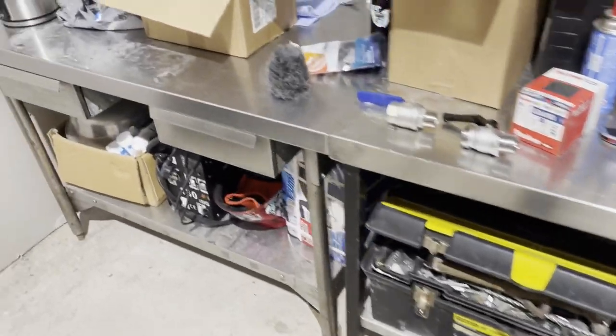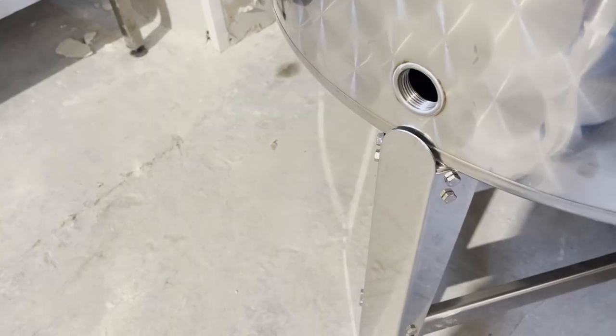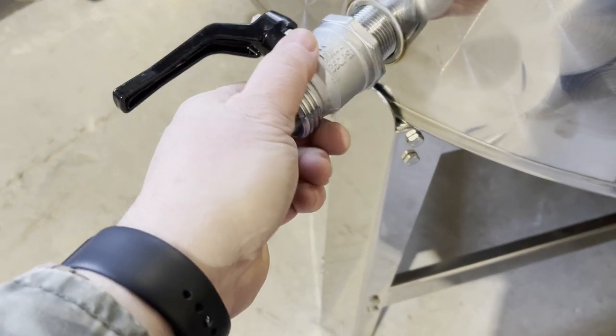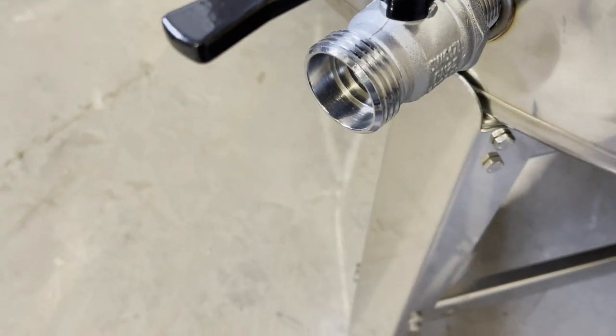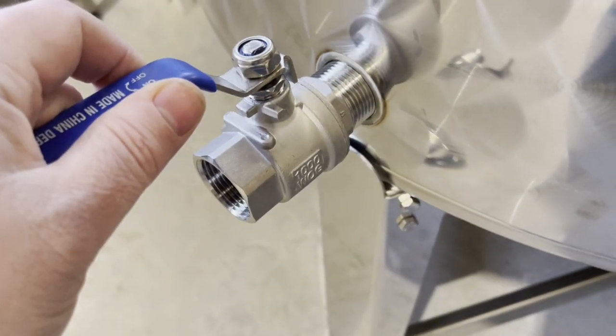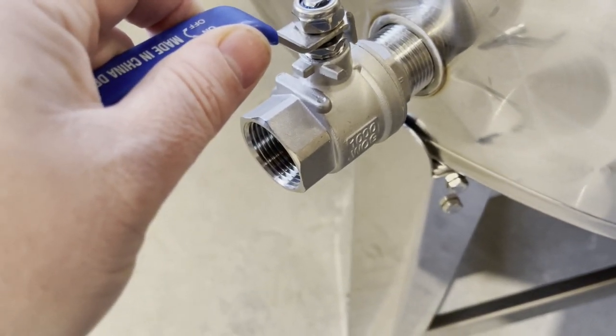But it's gone. So I wasn't sure what size that hole was, and I didn't have any real way of checking it properly, but this was the original. This thread, however, is a bit wacky. So we've bought this one, which I thought was male to male. It's male to female. Okay, I lied before.